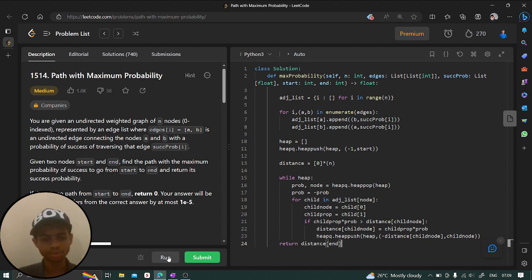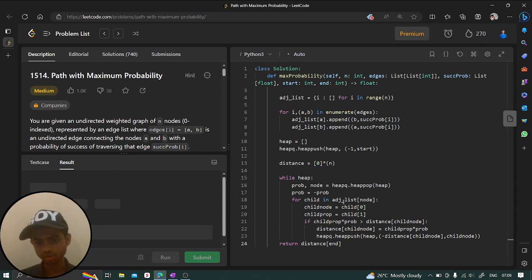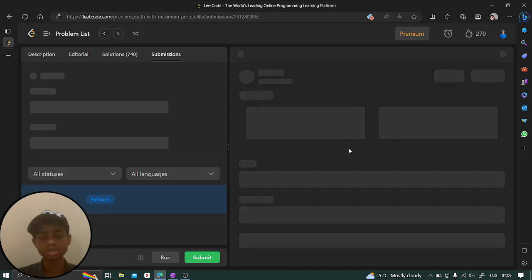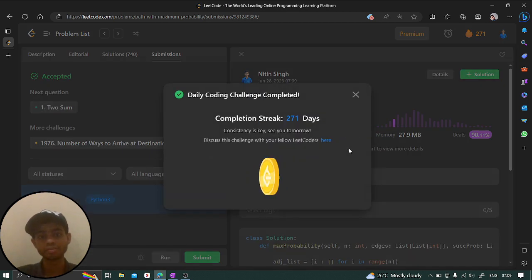Let's see whether it's working fine or not. I hope it should work; we haven't made any mistakes so far, I think. You can see all the test cases passed, so let's try to submit this code. I hope it will also get submitted. Here we are using a min heap only, but we are passing a value with -1, which converts our minimum value to a maximum value.